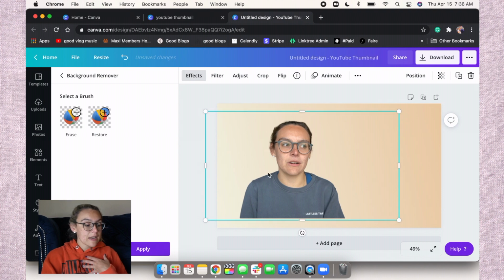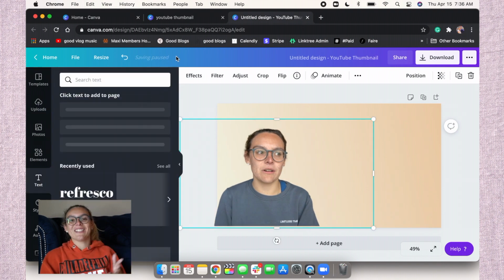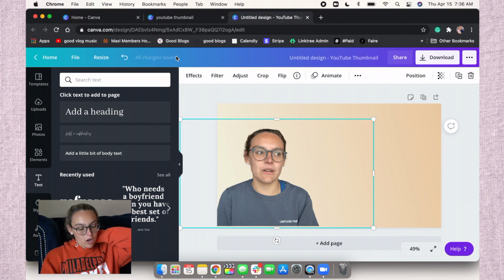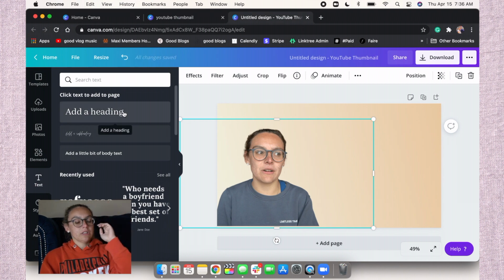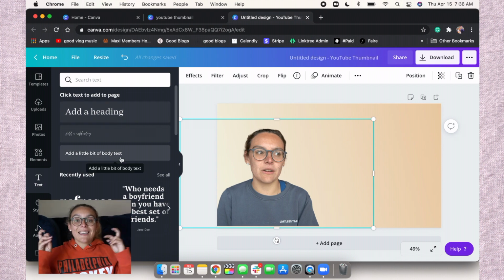And then personally, I just add text. I have a couple of text styles right here. I'm pointing as if you guys can see what I'm pointing at. But I have a couple of headers, subheaders, and whatever the last one is, body text. And I have a brand kit, which basically has the fonts I like to use and the styles I like. Same with the colors.